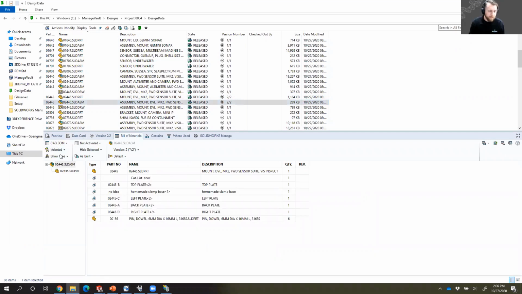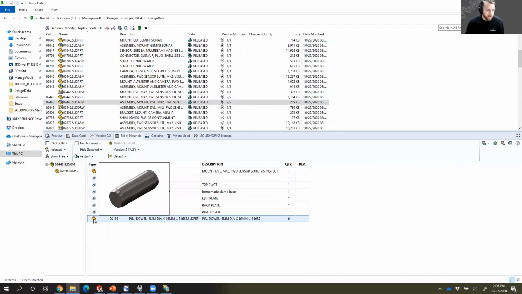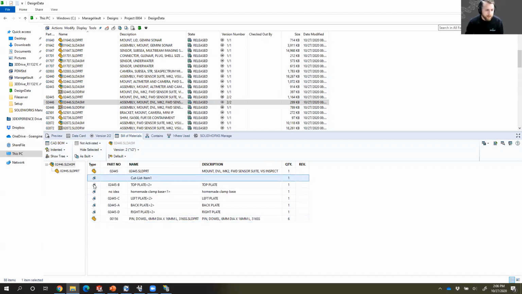If I look at my CAD BOM, this is my computed bill of materials. You'll notice there's some interesting items here in the bill of material list. These are my weldment cut list items. They've graduated and become recognized as part of the CAD bill of material as legitimate components of our assembly.